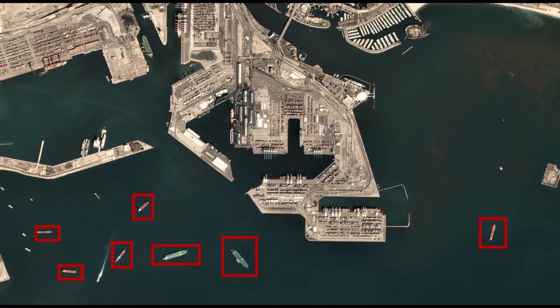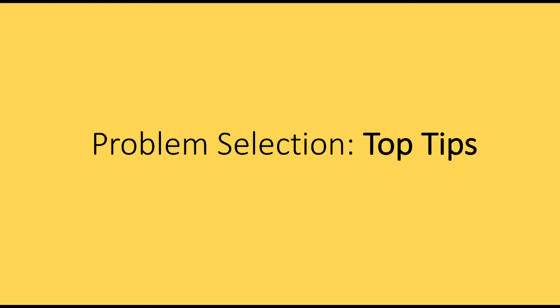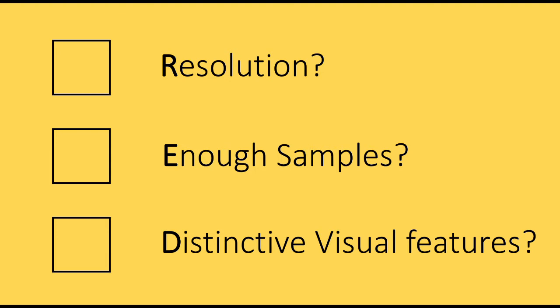So that's great. We have our actual problem, so that's good. I'm going to use the rest of the presentation to take you through how we actually get from this. We've got our problem, we've got our images. I think we can do something useful. But first, there are a couple of top tips around problem selection. And this is something that's actually quite tricky. So I implemented the first of its kind, the world first RED system, and I chose this because the acronym kind of works. And it is a real acronym.